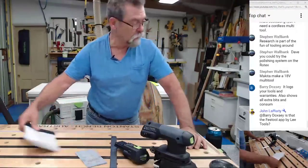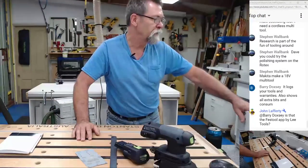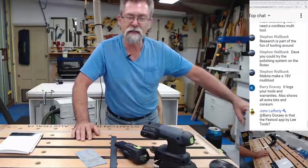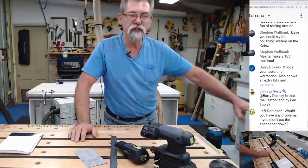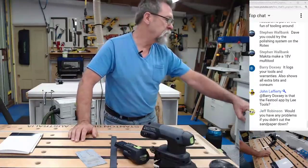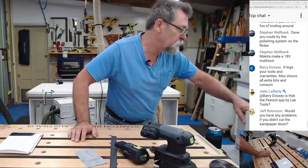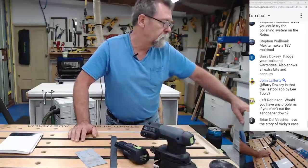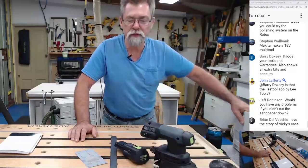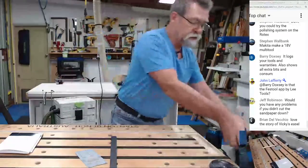Now, before we get too far along, I think I've shown you enough about my little RTSC. So rectangular, I have to remember. R for rectangular, D for delta, and the other one, which is the E, probably eccentric sander. Cordless. What a great idea to have a hybrid machine. That's the reason I got this. I love it. All right, next thing.